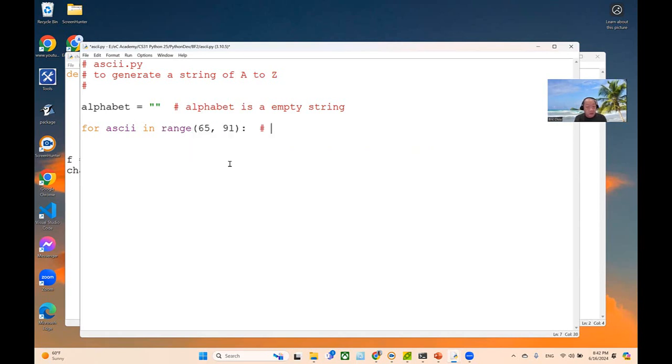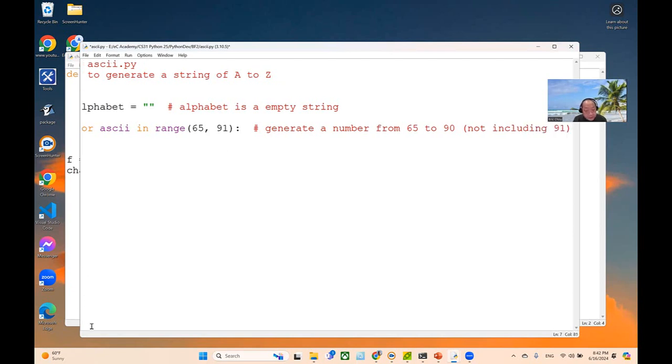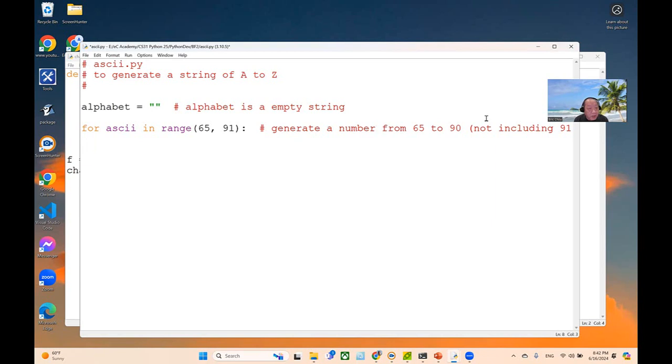This range function will generate a number from 65 to 90, not including 91. So 91 is not included. It will generate numbers between 65 and 91.